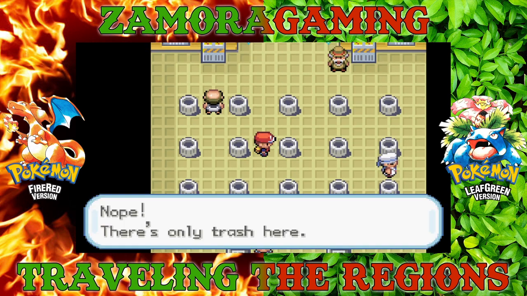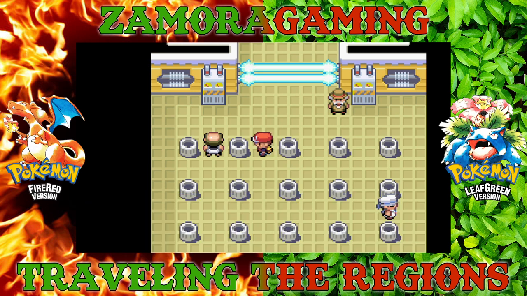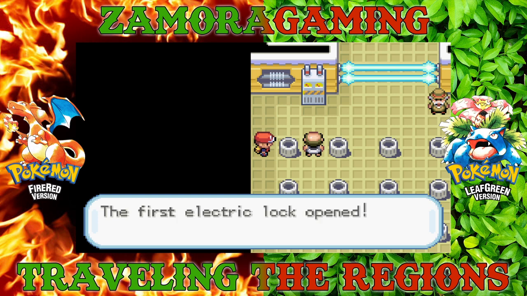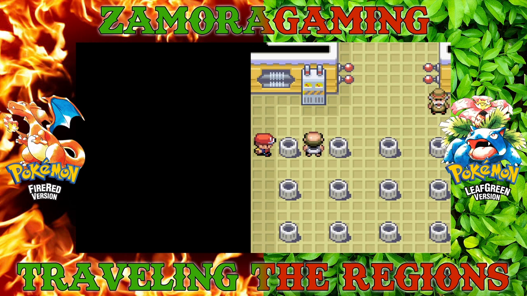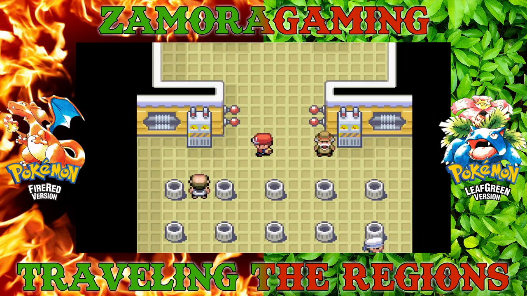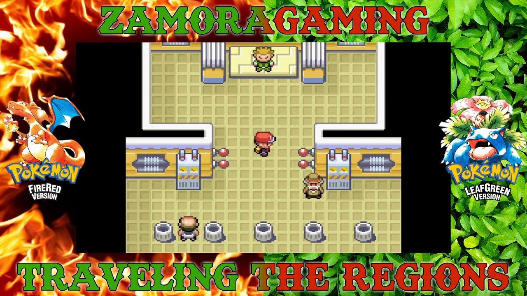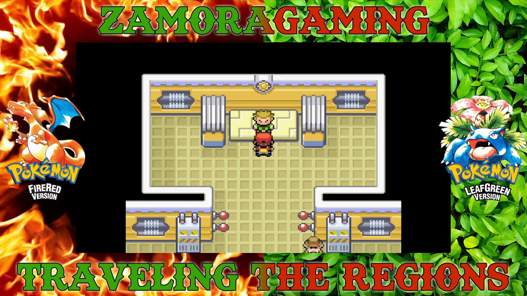I hate this puzzle. Oh yeah, it's the very last one. Awesome, dude. Fucking trash. Oh sweet, I did it. First try. We did it. We did Surge's gem puzzle and beat it on the first try. All right, here we go.